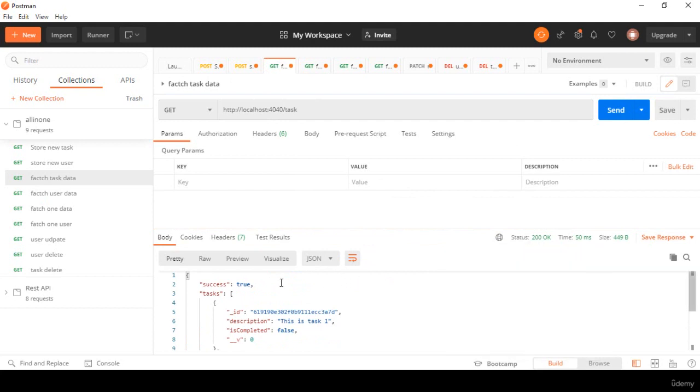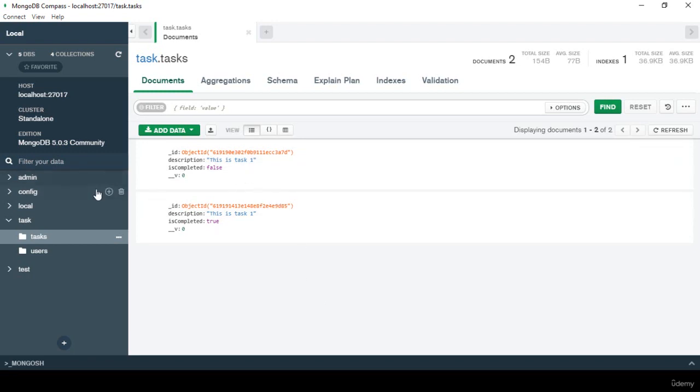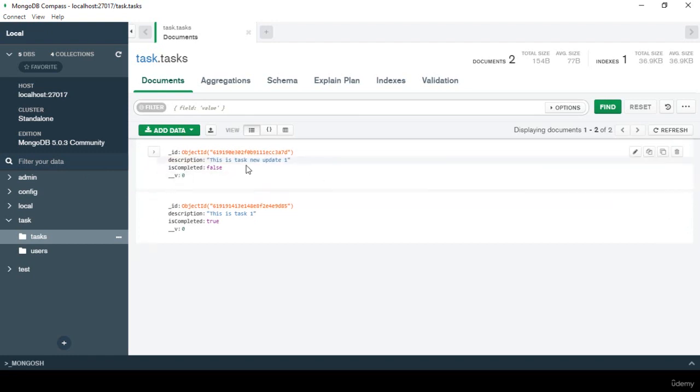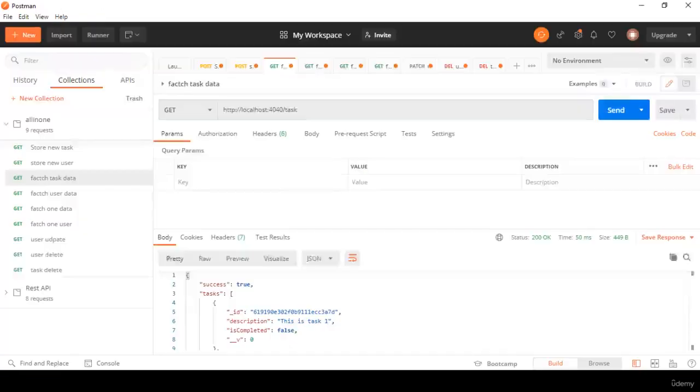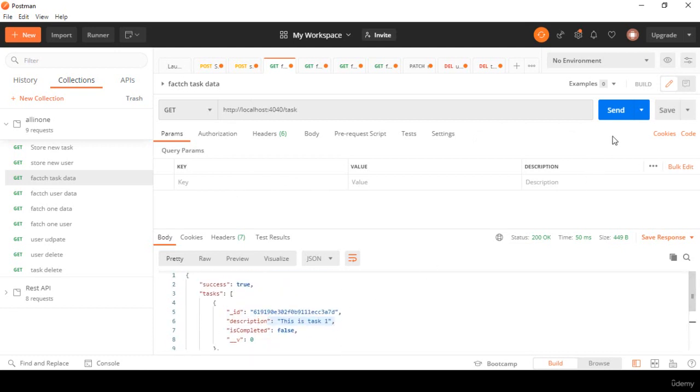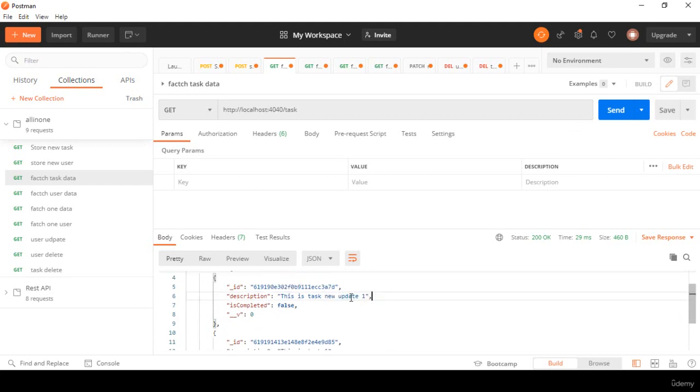Okay. And if you want to check that it is perfectly fetched from our database or not, you can also check it. Like there is a task, and in the task area I make a new update. Okay, new update 1. So this type of name I simply update. Now let's check whether this data is fetched in our task. In the task, before, there was task 1 and this is task 1, right? I want to send it. Yes, you can see it now perfectly gets this data from our database. So in this database I have updated this one, and now it's perfectly updated.